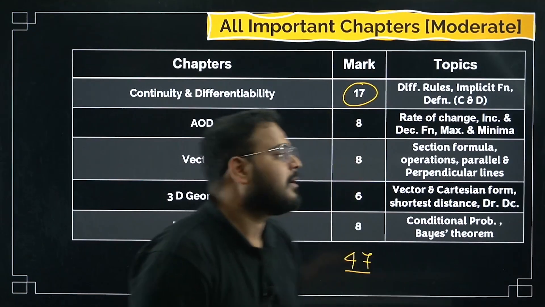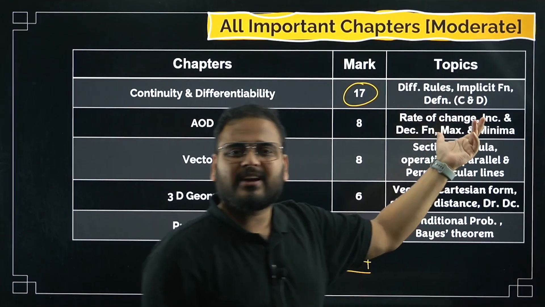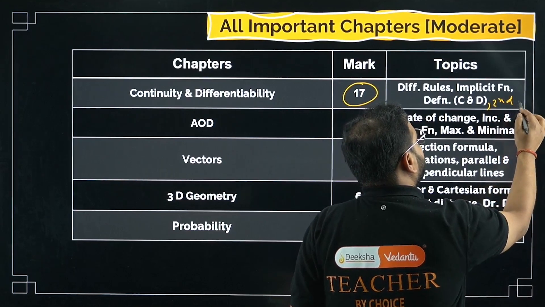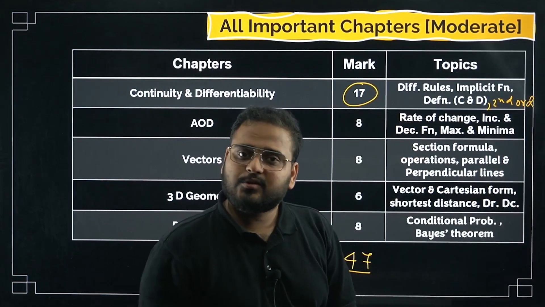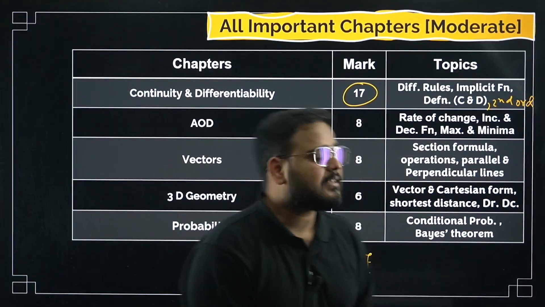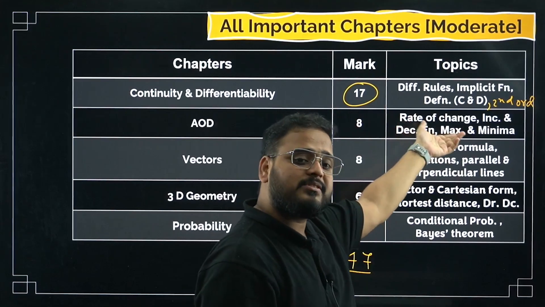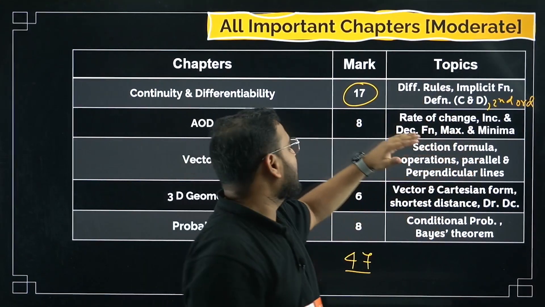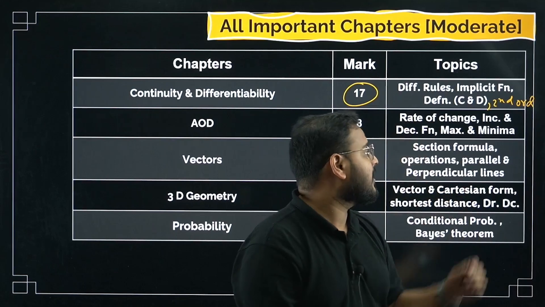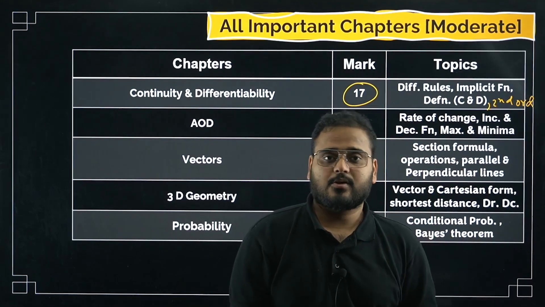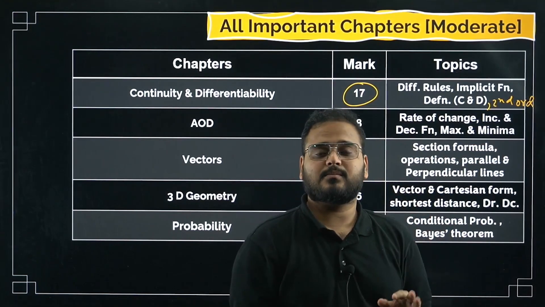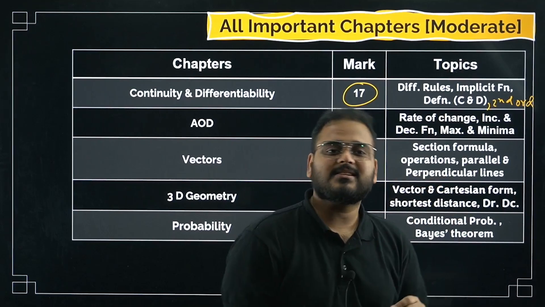Next is AOD — Application of Derivatives. If you've done differentiation, why not get marks in AOD? We also have second-order derivatives here, which are used to find local maxima and local minima. From PYQ analysis, the important topics are: rate of change — questions keep coming on that; increasing or decreasing functions — questions are asked on that topic as well; and maxima and minima questions. These topics cannot be skipped — do them 110%, better than what is in the syllabus. Try to ace it and get full marks in these topics.